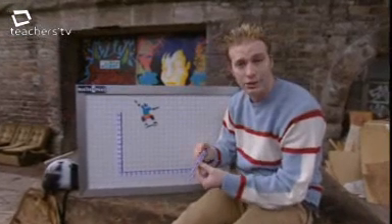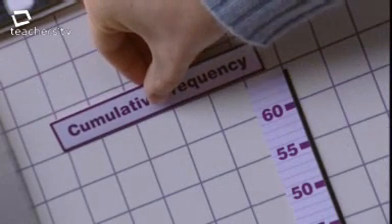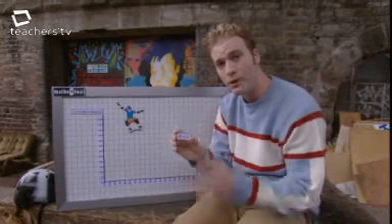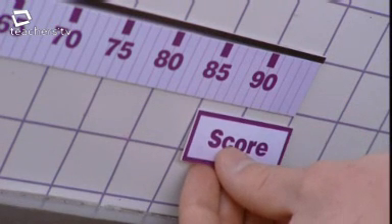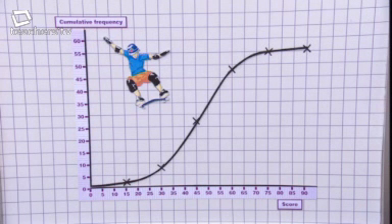There's a few things you need to remember. Cumulative frequency is always plotted on the vertical axis, and the other variable, in this case the score, goes along the horizontal axis. Next, plot the highest score in each class interval against its corresponding cumulative frequency. Join the points and you end up with a nice smooth curve. But there's more. Over to Katie for some statistical analysis.